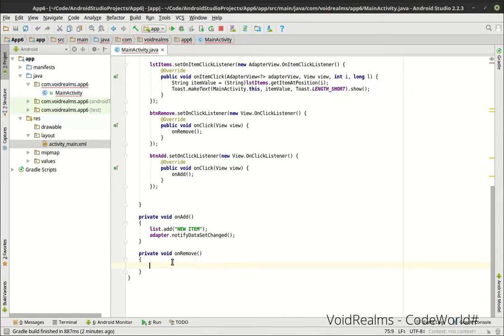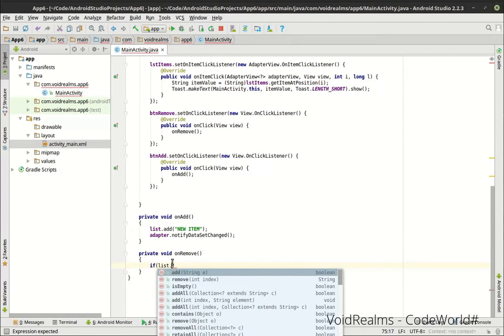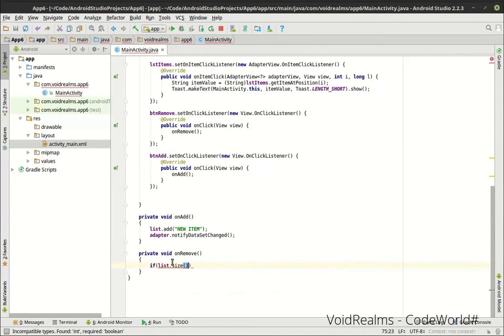And we want to basically say if... see, I'm used to working with C#, so length and size, the difference between the two always really jacks me up here. I'm used to doing length. So if there's nothing in the list, we're just going to return right out of there.